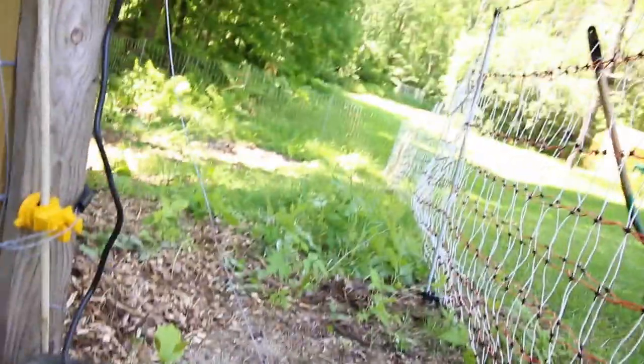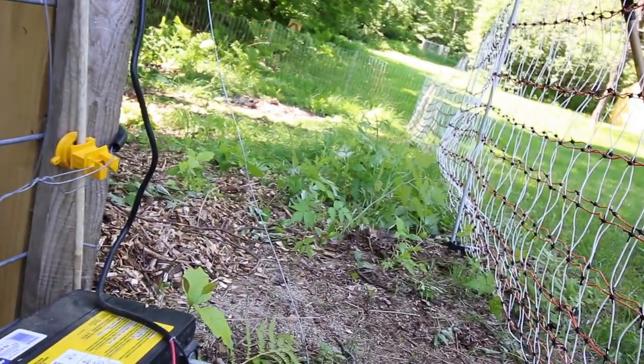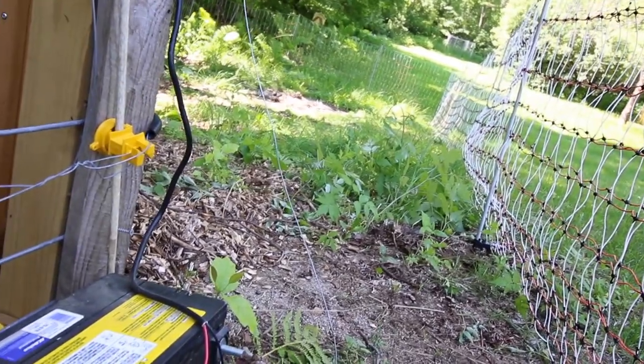So I just gotta go in the house, get a new battery and charge my old battery up for the fence. I'll show you what I've been using. I just have an old car battery. I should get a solar charger to charge it, but I don't. Just an old car battery that I got from work. When I know it's been on there for a while and it's dead, I just bring it in, put it on my trickle charger, and I have a boat battery, I swap it out. So I'm gonna go ahead and do that and I'll get right back to you.